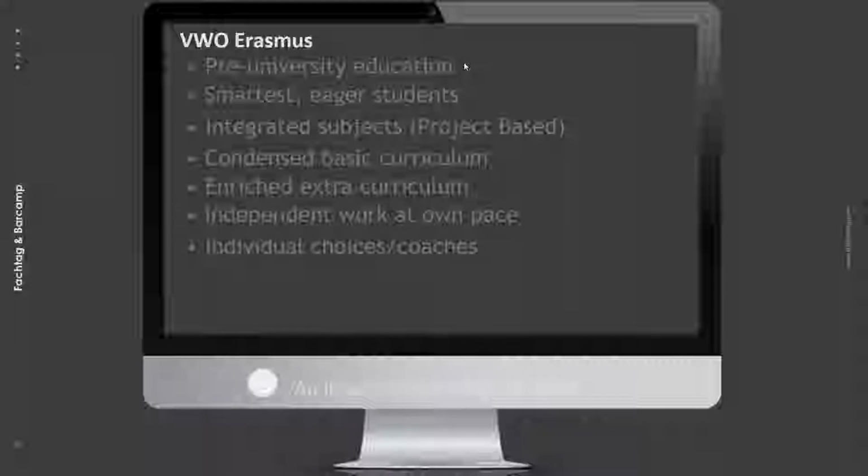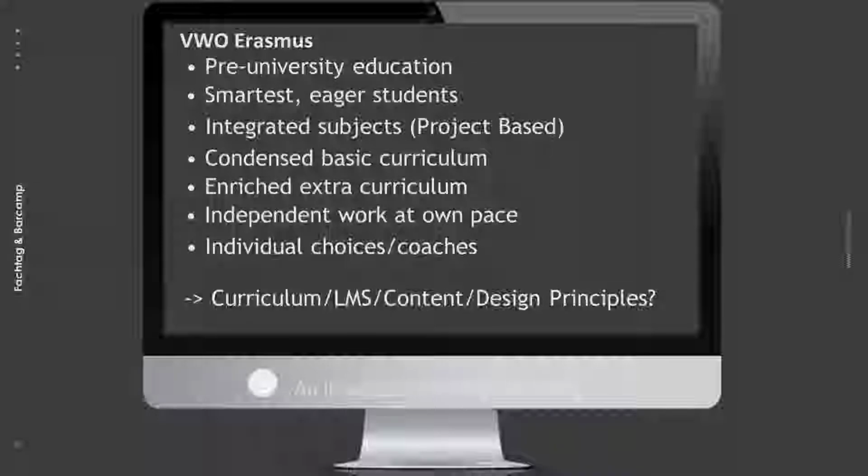The basic curriculum has been condensed, and likewise, we've made lots of room for an enriched curriculum, which takes about 25% of all learning time. Students can work at their own pace, and they can take individual choices, and they are coached a lot.